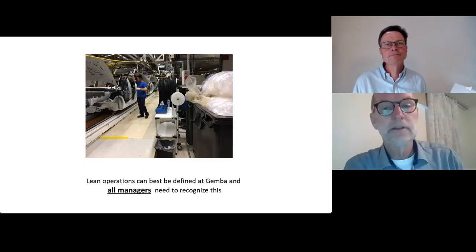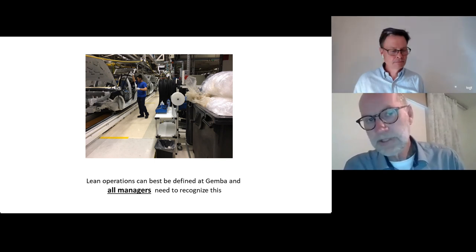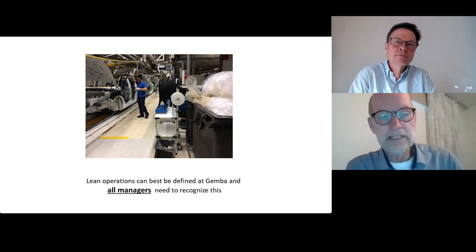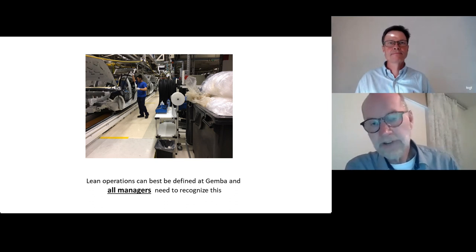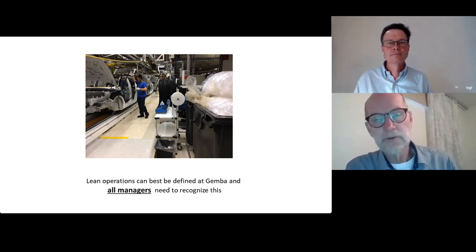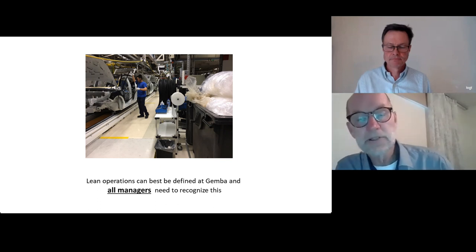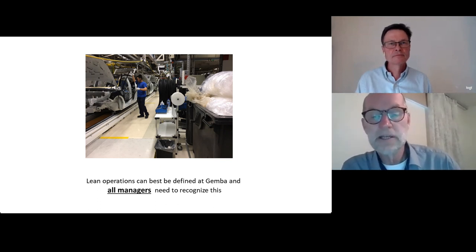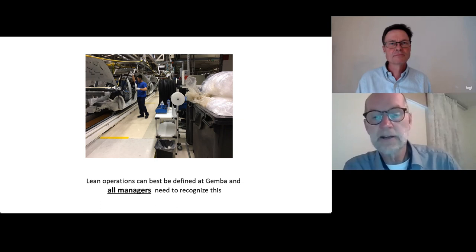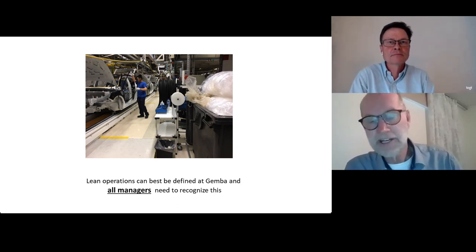What is important to underline when we talk about lean or whatever we call it, the system, is that when you go to manufacturing or where it happens, there everything goes together. Because if you should be a very good R&D department, it should be also, except or other things you should show with the product, it should be easy to assemble, easy to produce. And I would say in manufacturing, that's the mirror of everyone. And you need to start to study there if you will be really successful management in changing the operations.